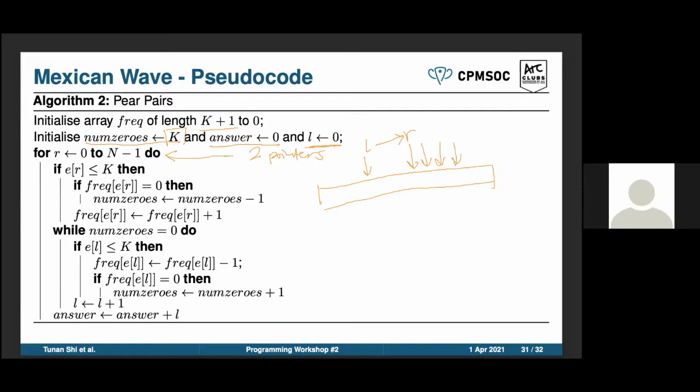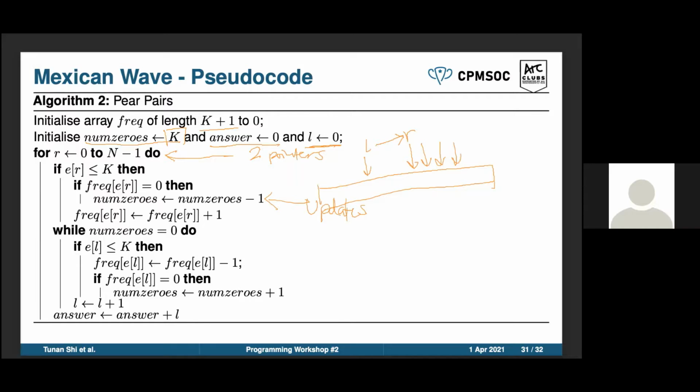So let's suppose that it is less than or equal to k. Then, since we're advancing the right endpoint, we're going to add this element into our frequency array. So we check, was the position in this frequency array originally 0? If it is, then we update the number of zeros, because we are about to set this 0 to a 1. And then once we update the number of zeros, we increment the frequency of the element we just saw.